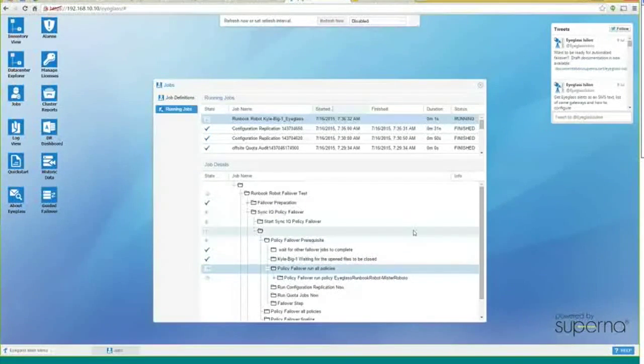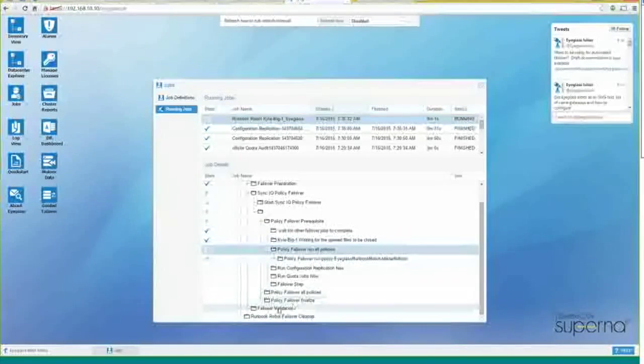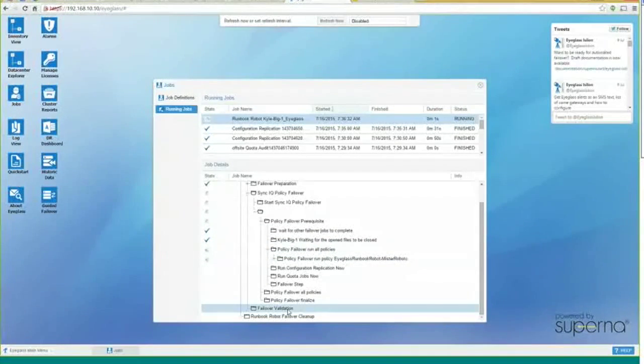Once it's failed over, the final steps are in this failover validation bucket. The steps here will show up when we get there, but we remount the data, this time from the target, and we read back the file that we have just successfully replicated. We ensure that the timestamp we wrote to the file corresponds with what we set in the source, and then we write data to the file again to make sure that it is readable and writable. In this way, you can test the full SyncIQ policy failover chain anytime you want.